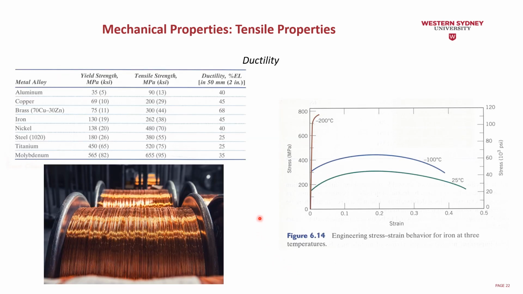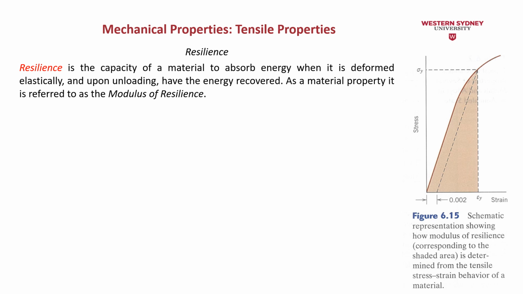So different materials, as we mentioned, are going to have different ductility percentages. You can see from this table that brass is going to have 68%, while titanium is going to have 25 and steel has 25. Different grades of steel are definitely going to have different percentages of elongation. Once again, increasing the temperature will change these parameters. The higher temperature will cause a further increase in strain percentage.